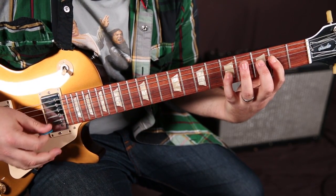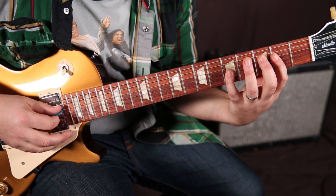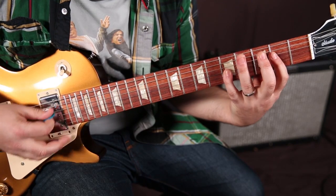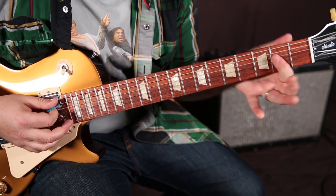So even that, I can just strum the whole chord as I do. Or, same thing on that D string while I'm holding the chord.